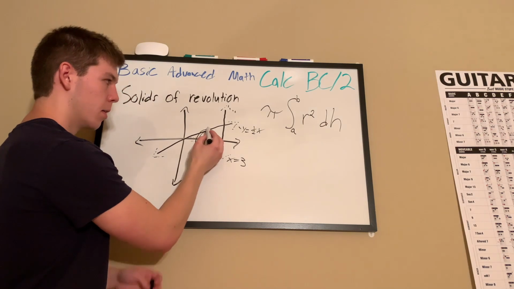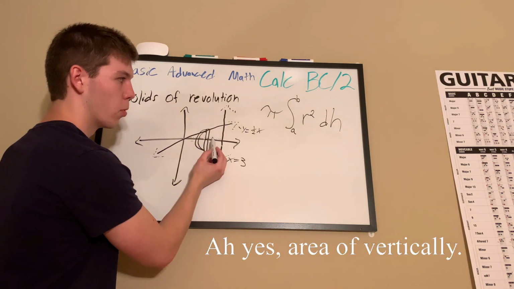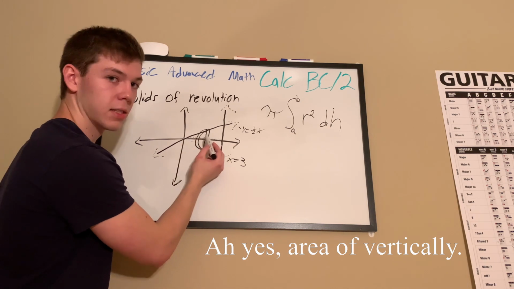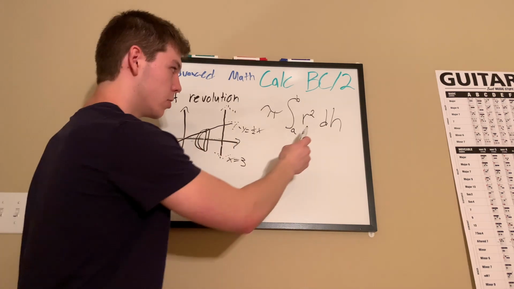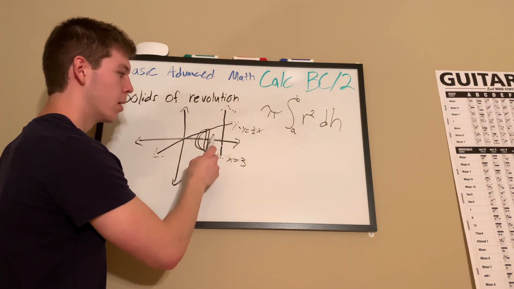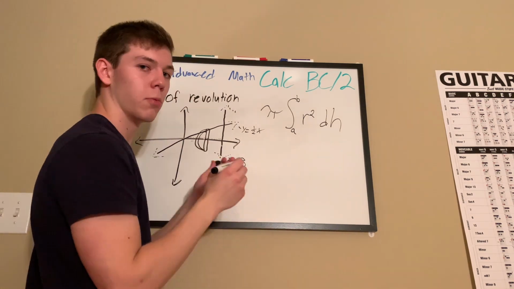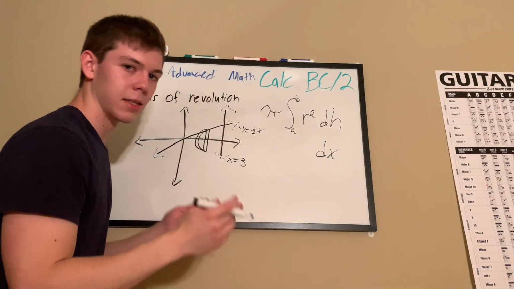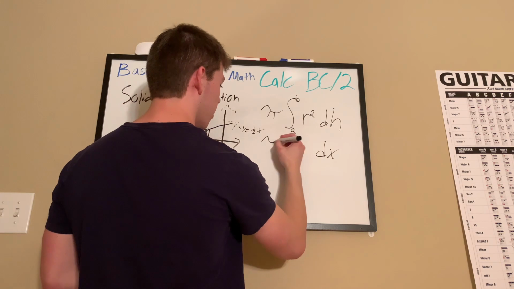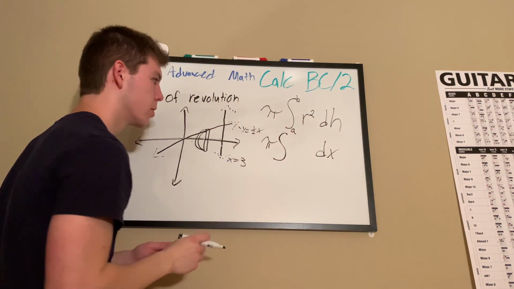We're finding the area vertically, but we don't find the area horizontally. Because we're moving across the x-axis every time, we're changing x every single time that we move across. Every new disk we find, we change x, so we're going to have a dx. That's the easiest part. We can throw the pi out here as a constant. Now we still have a, b, and r to solve for.